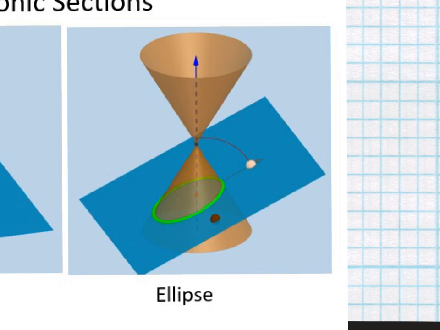To the axis either. If it's parallel, that'll be something completely different. So an ellipse looks kind of like an oval. It is not circular. It's like a stretched out circle. We'll get more into what exactly that looks like in just a little bit. So let's look at the next one.